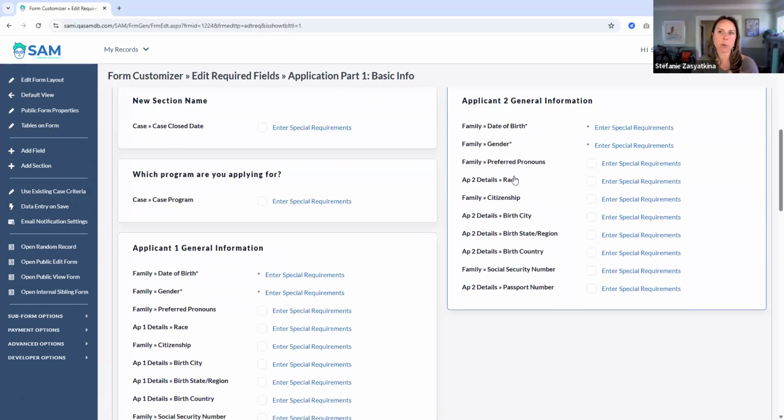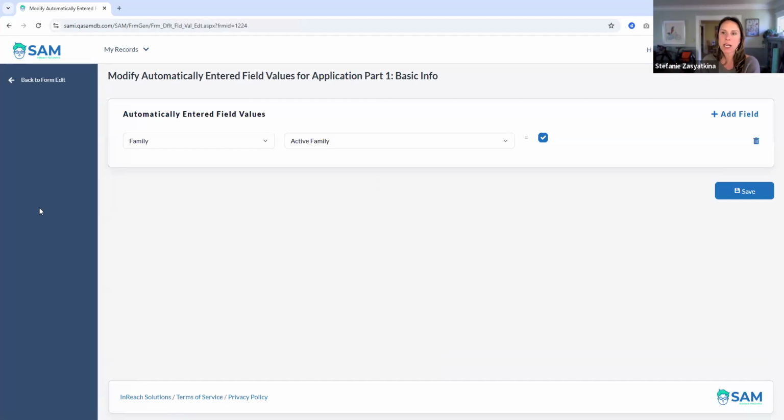We use that often when we're being introduced for the first time to a form, or to reference information about where data is coming from. There is data entry on save. This is on submit. When that end user submits a form, what data is going to be entered automatically from the database? So again, thinking through your process, if somebody completes this form, what case stage does it belong in?